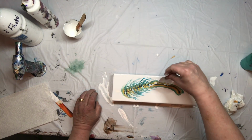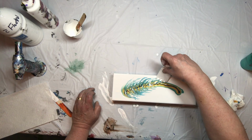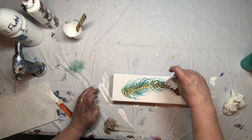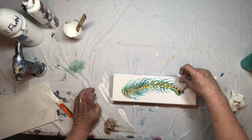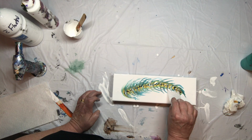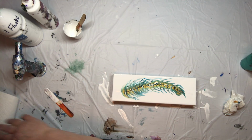I'm not a very patient person. I like instant gratification, like most people, I guess. And I always want it to be perfect the first time, but we know that doesn't happen. So, like I said, as you can see, I'm just kind of getting the general shape of the feather. And then I can go back and fine tune it.